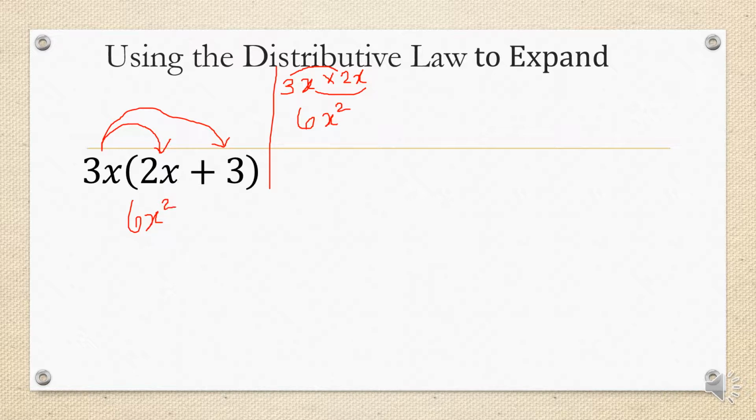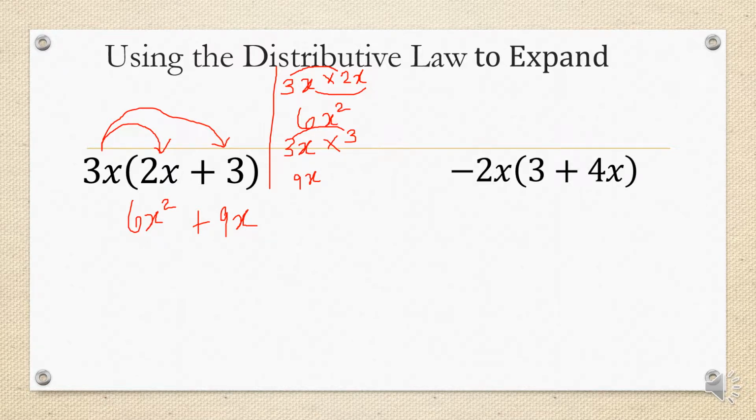Let's look at our next term. We have 3x by 3. We can write it for those who can't do it immediately. 3x multiplied by 3. Our numbers first. 3 3s are 9, and x by 1 is x. So we're getting plus 9x. So this is how we expand this type of bracket. Let's do another example.